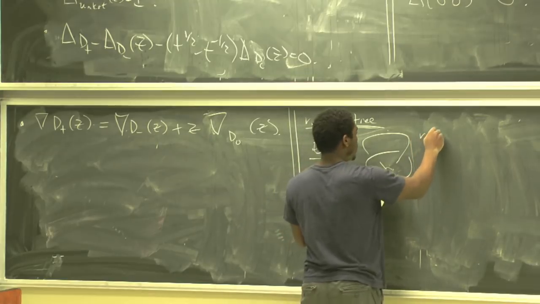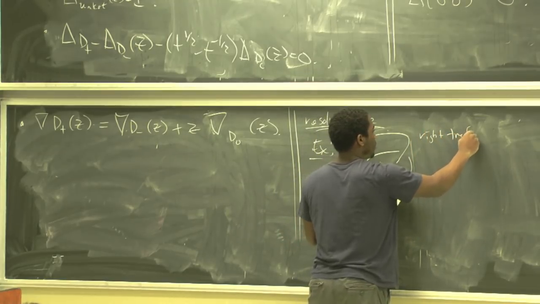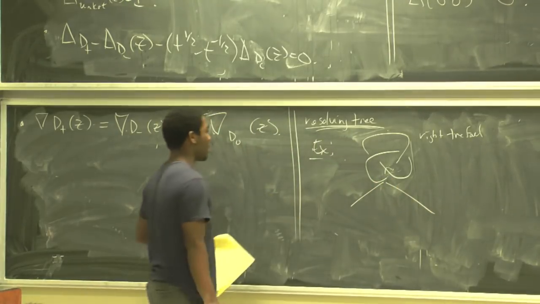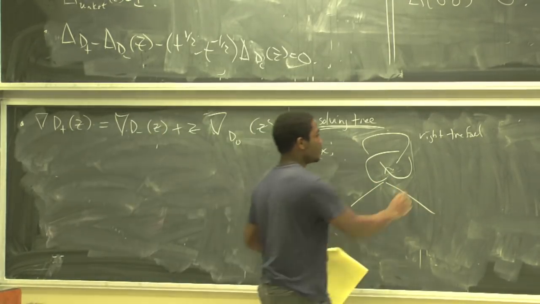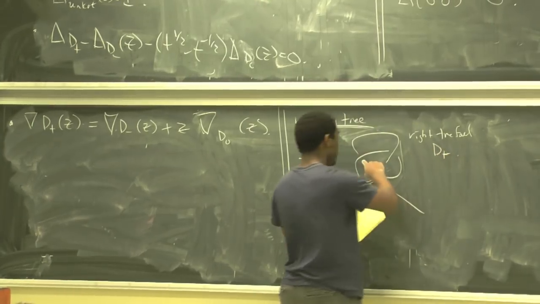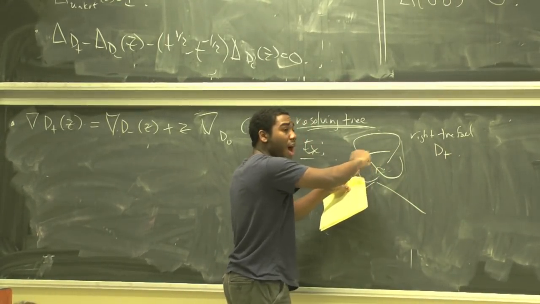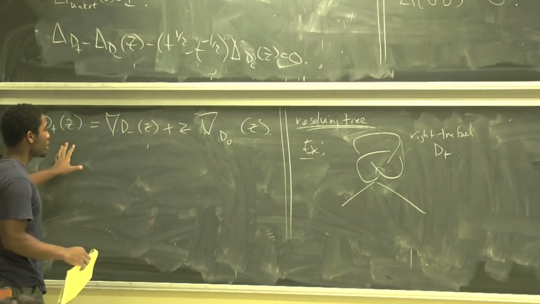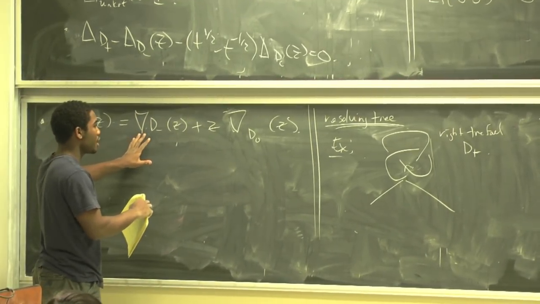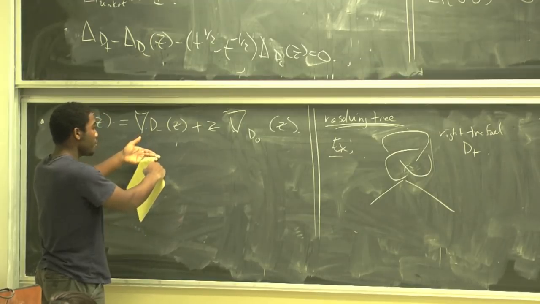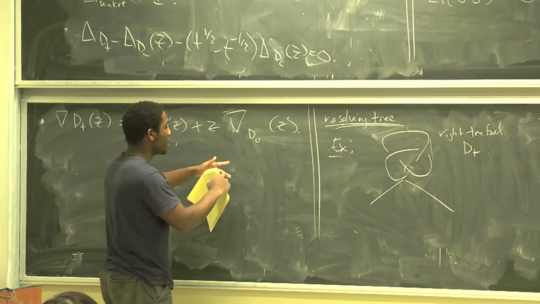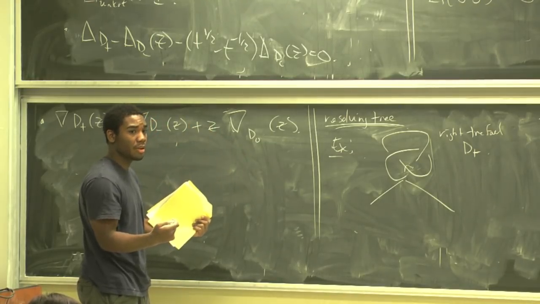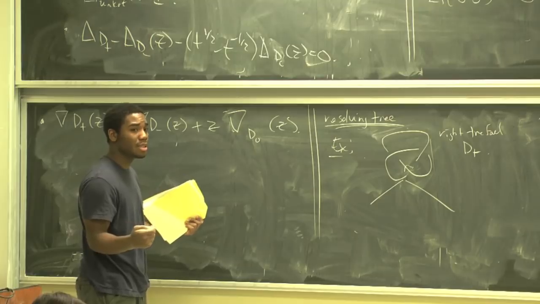Right, so this is just going to be the right trefoil. We're going to use our relation to actually break this down. We're going to view this right trefoil as being D plus, notated by its positive orientation. So using this, we're going to take the negative oriented version of this, and we're going to take it with D naught deleting something, because what D naught does is it unties the thing. Wherever you have a crossing, it unties it.